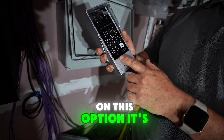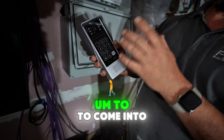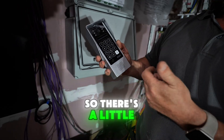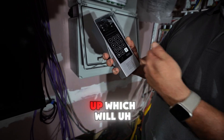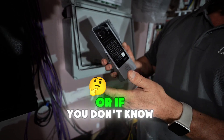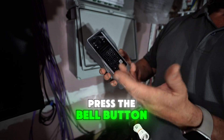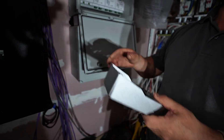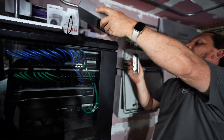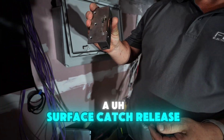On this option, it's a key fob or a pass key to come into the building. There's a little blue key fob which you can hold up, which will basically unlock the door. Or if you haven't got the key fob, you put in a four-digit code, press the bell button, and then the door will release. When it releases, it releases one of these.